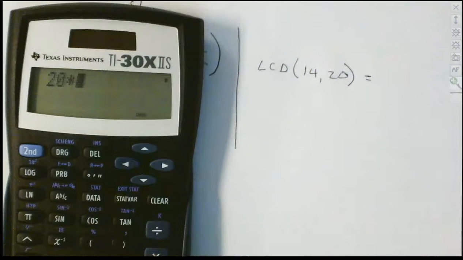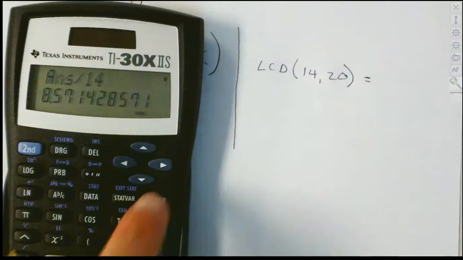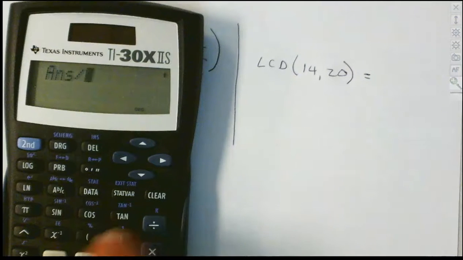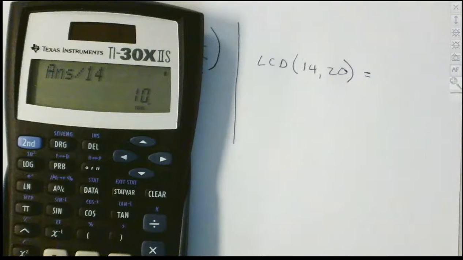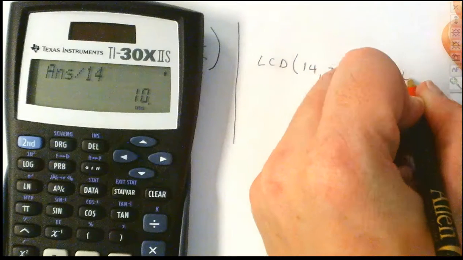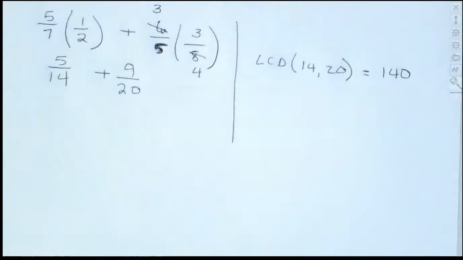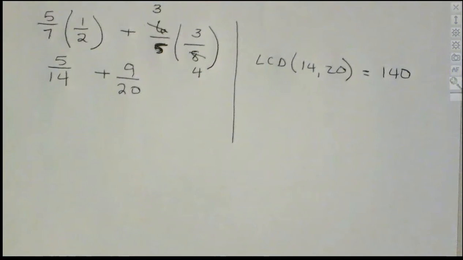20 times 6 is going to be what? 120. Divide that by 14. Nope. And again, you can go a little bit faster. I'm just showing you how I go through all the steps here. And we just did 6. How about 7? So 20 times 7, that's 140. That goes in evenly, 10 times. So what would our least common denominator be? 140. You could have just looked at it and seen that a lot faster.